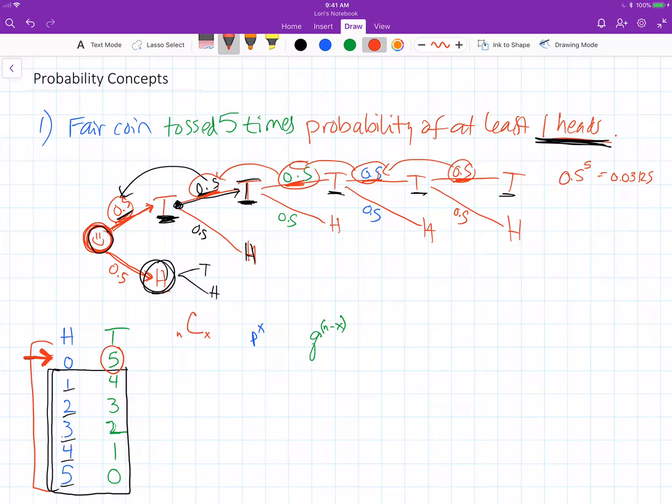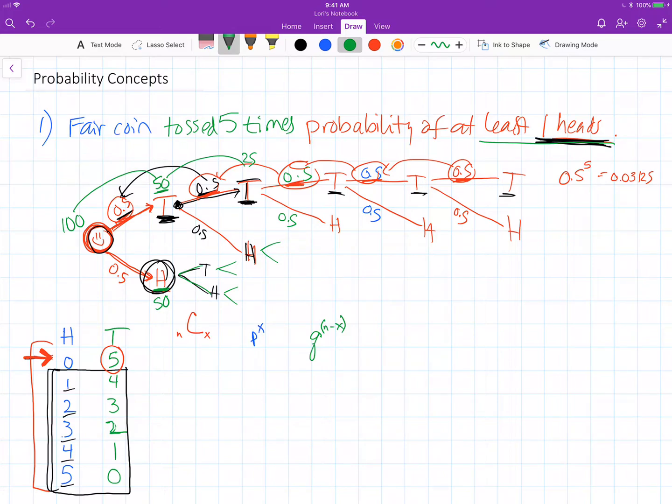I want you to also think about this conceptually, as sort of an applied example. Let's say that I toss the coin 100 times. After my first toss, half of them will have been tails. The other half will have been heads, and so on. I would continue to toss these as well, and these continue to branch, and so on and so forth. But it doesn't really matter, because all of these have met this criteria of at least 1 heads. After I toss these 50 coins that ended up being tails, I end up with 25 coins that were tails both times.